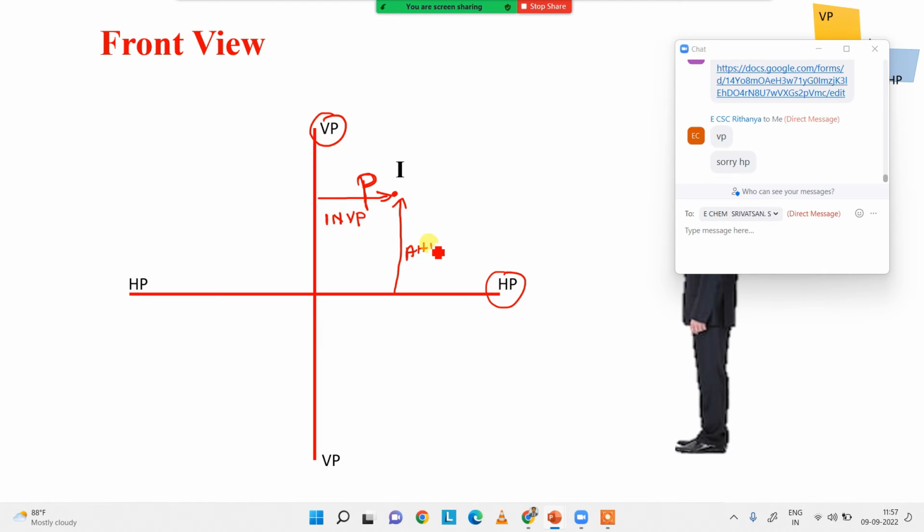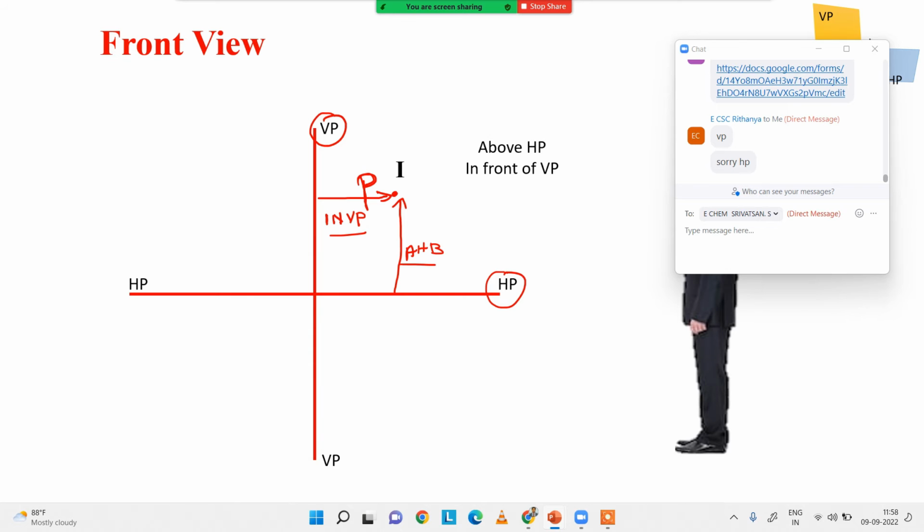So point P is placed above the HP and in front of VP, which means if you place any object in the first quadrant, that object will be above HP and in front of VP. This one you have to understand. Very, very important.